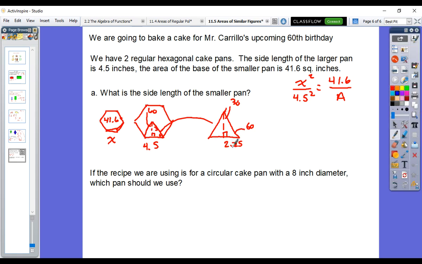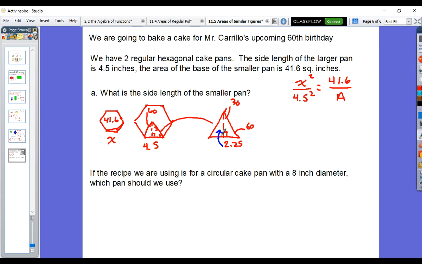So our apothem is the long leg. To go from the small to the long leg, we multiply by radical 3, giving us an apothem of 2.25 radical 3. Perfect. So we got our apothem. Now we need our perimeter. The perimeter will just be our 4.5 times the number of sides we have. We have 6 sides, so times 6, you end up getting 27. So we have 27 inches and 2.25 radical 3 inches.